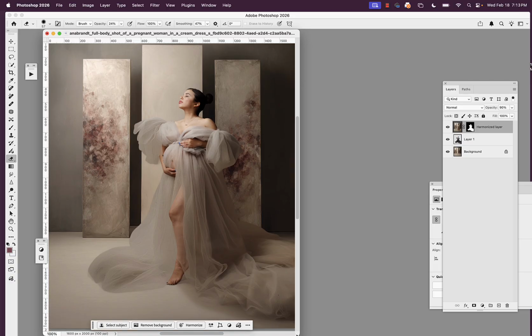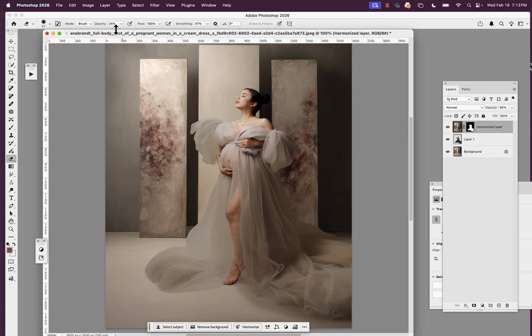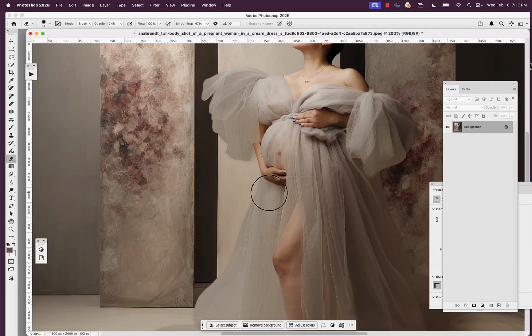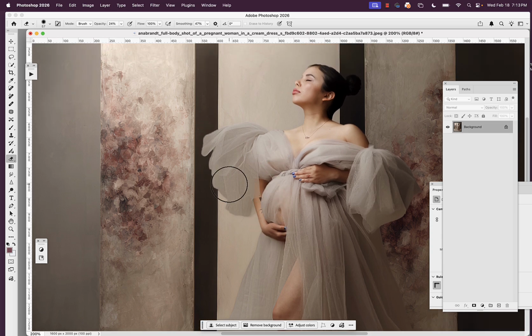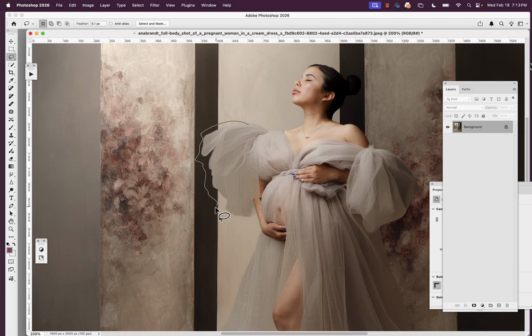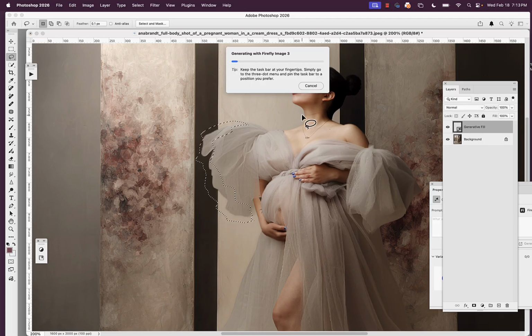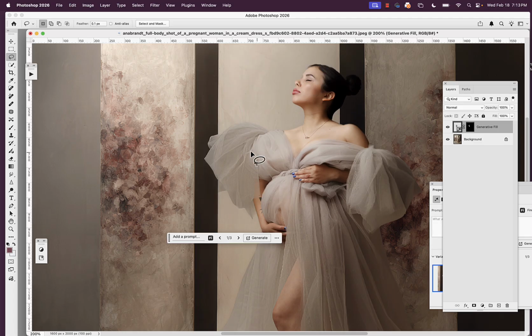Check all of the areas, make sure that you like the way it looks, and then what I do is I then flatten it. Once I do that, I'll zoom in and see if there's anything that I need to fix. Sometimes I need to fix the hair. Sometimes I want to make sure that the gown, like here, if I think this edge is too soft, I can try coming in here and doing generative fill. I may like it or I may hate it. That's the beauty of working with AI, is we don't always want to just leave everything to the AI. You can still go in and adjust before you flatten it and work with the different layers.